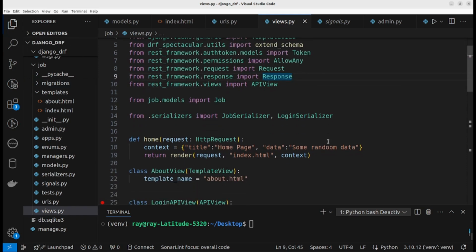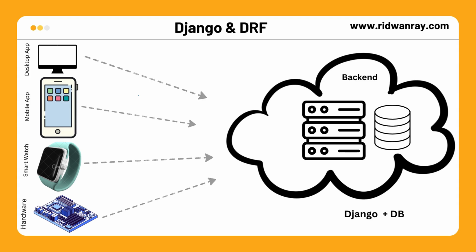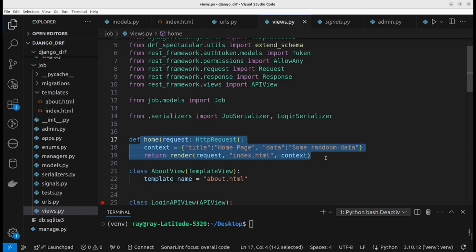This means that in the views, we typically return an HTML template to a web browser client because web browsers understand HTML. It becomes problematic if we need to communicate with other clients, such as mobile apps, desktop apps, or hardware devices, because they don't understand HTML. So we should send data in a format that the clients can understand. One common solution is to use formats like JSON, which are more suitable for these types of clients.